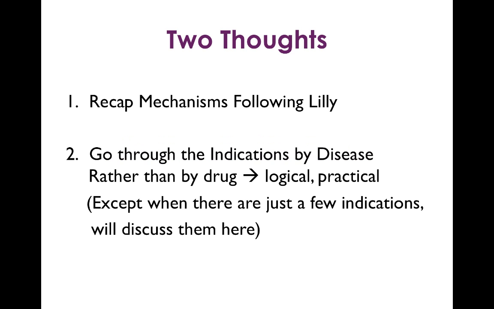So how do we try to make it better? Well, my thought here is, one is to reinforce the mechanisms. These were mostly gone over during the lectures, but I think reinforcing them visually may help distinguish the drugs for you. And 2, then in a summative fashion, in a separate screencast, go through the different indications by disease rather than by drug. So that is to say, instead of these are the 7 uses for a beta blocker, say what are the 7 drugs that are useful for acute myocardial infarction? What are the, let's say, 5 drugs useful for acute decompensated heart failure? And figure out the drug indications that way.